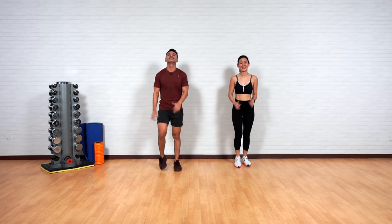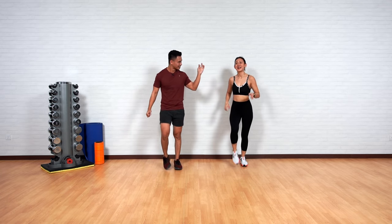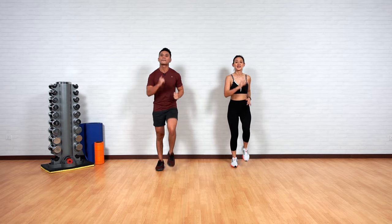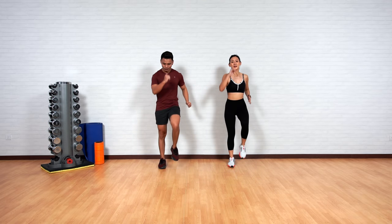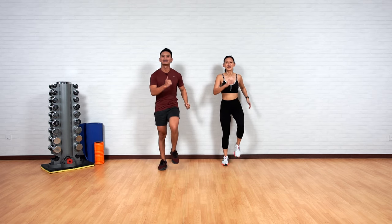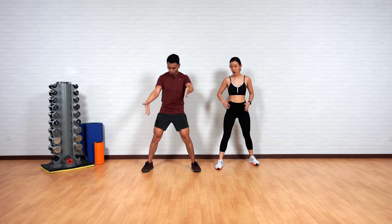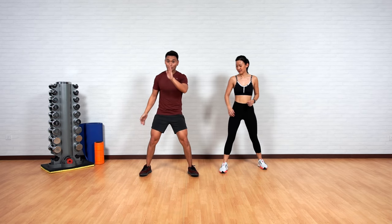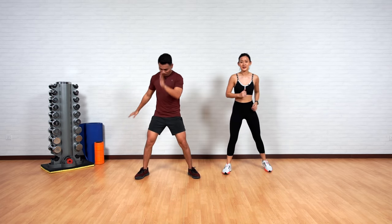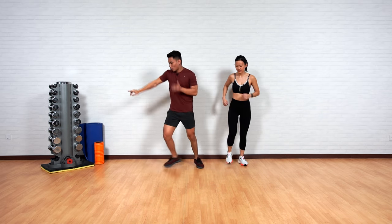March it out. So we can combo this next. Try V-step and mambo. V-step and mambo, yes, guys. That's the combo. Stay. Hold. Coming up, gang. Hold, 1, 2, in, go again. So we're gonna pick it up next, fast. And we're gonna combine this with the mambo as well. Fast, go. Mambo, V-step again.